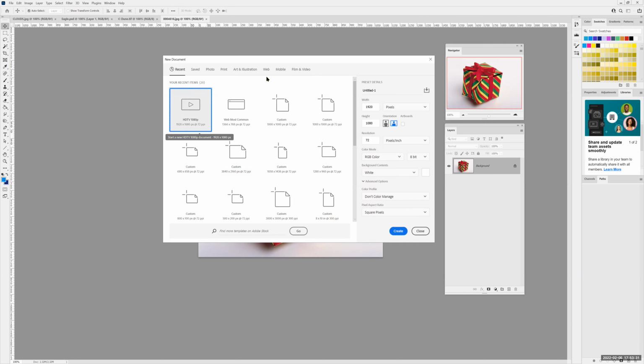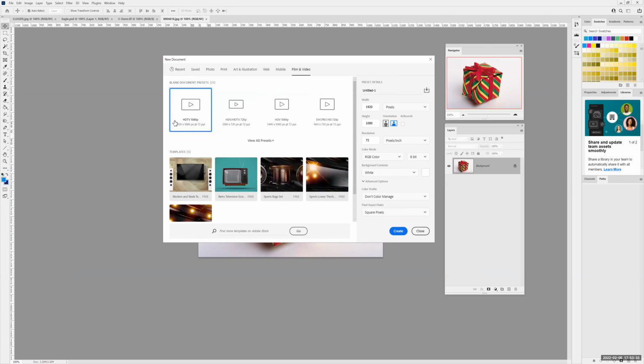We're going to go to Film and Video, and we're just going to make a canvas that is 1080p. 1920 by 1080. So we're working at film or video or on-screen resolution. We're using pixels. We're using a resolution of 72 pixels per inch. So this would be something that was either for a video or for on-screen or for the web, right? We're going to click create. Let's do one more thing. Let's make that background transparent for now, and then we'll come back and look at the other options later.